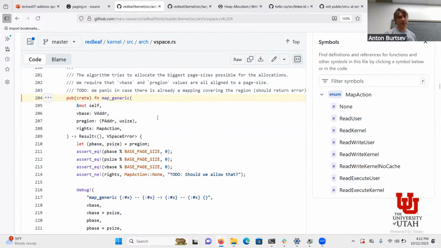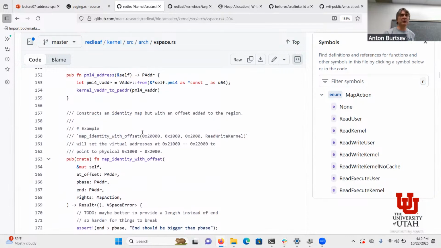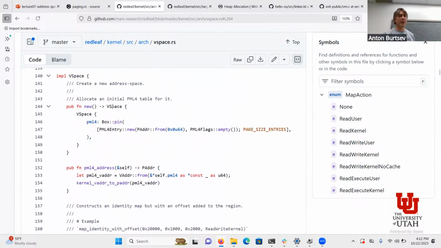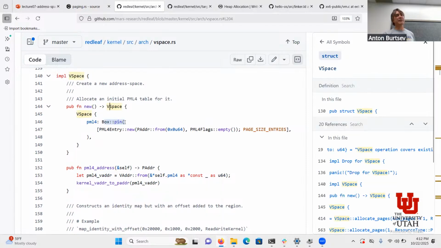In the homework, I suggest an abstraction of this virtual address space similar to RedLeaf. Although you can push back and say, look, I don't want to build it. It's fine, it's your thing. But here, when we create a vSpace, for whatever reason we use a Box to allocate the first level of a page table. If I wrote this code, I would argue that it's kind of an ugly way to do it. So I don't like Box here. I would rather put just an unsafe pointer here and use the page count explicitly to highlight the fact that the page comes from some magical allocator. It's not a real Rust object.